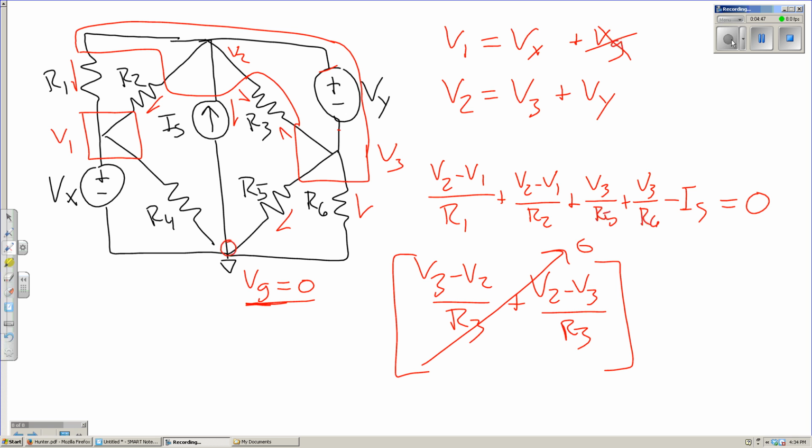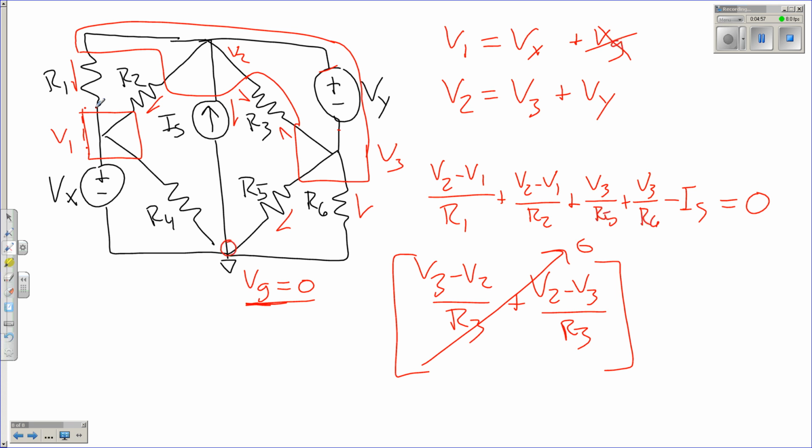Step 2, we find all the branch currents leaving those points. So I go around my square, say here at V1. So I go up, I get to a wire that's crossing it, bam, current. Go over, bam, current. Line crosses, okay, another current here. I realize that I have no idea what this current is because of this voltage source. I resort to just saying V1 equals Vx. Gives me my first equation.